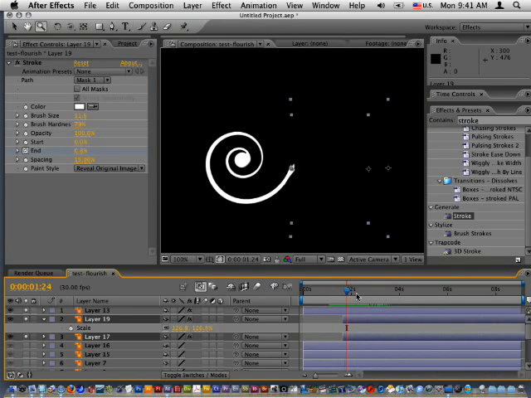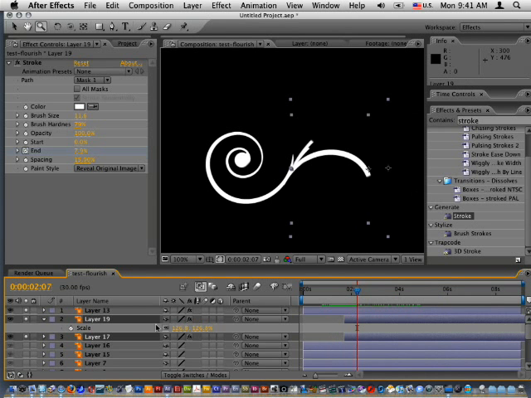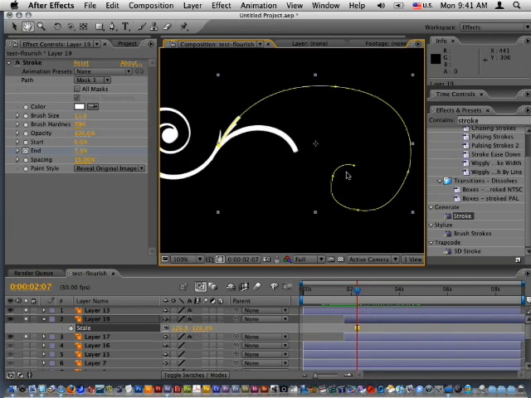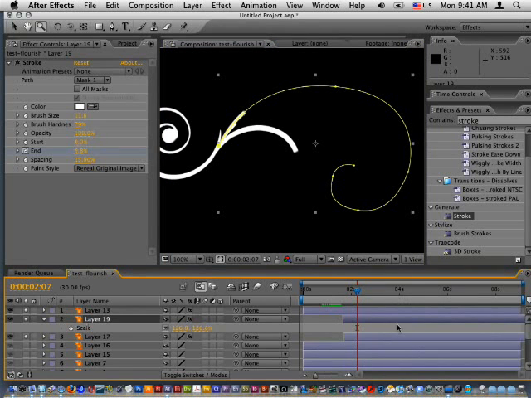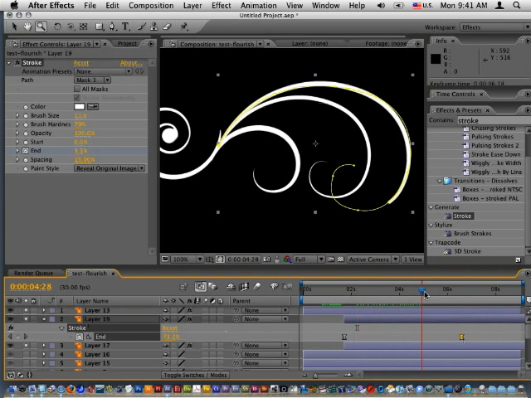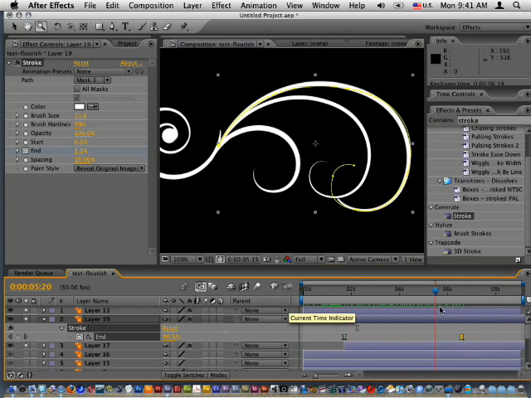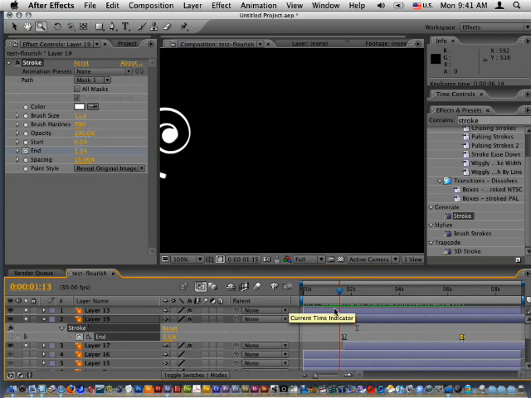Maybe it could go back one more frame. There we go. And we're actually going to want the top one to take a little longer, so if we hit U on the keyboard and just drag its last keyframe out, so it takes just a little bit longer, it's not growing at the same speed as the other one.